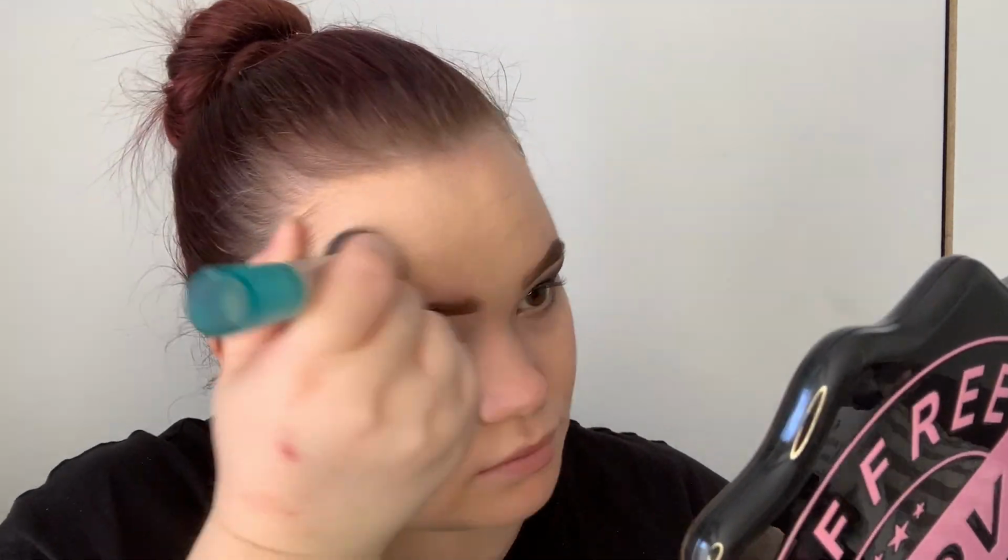This has got to be seen from the back of the room, because, you know, your family all paid to come and see you, and you want them to be able to pick you out. So we don't want anything natural. We want bold and heavy. Make sure that you're blending down your neck and also right into your hairline.